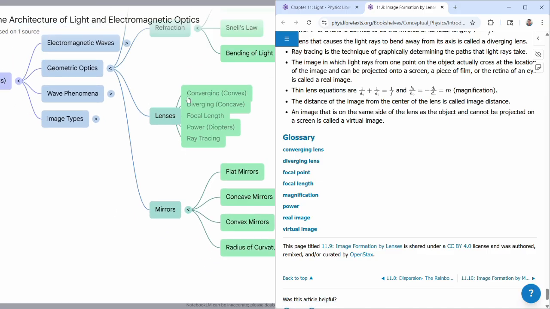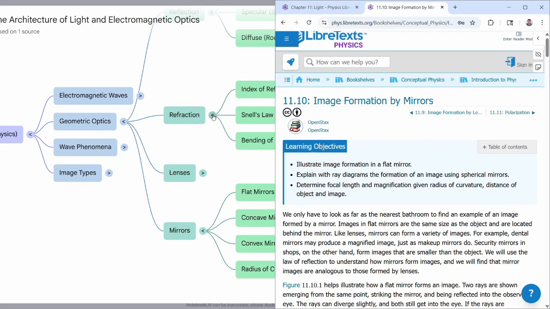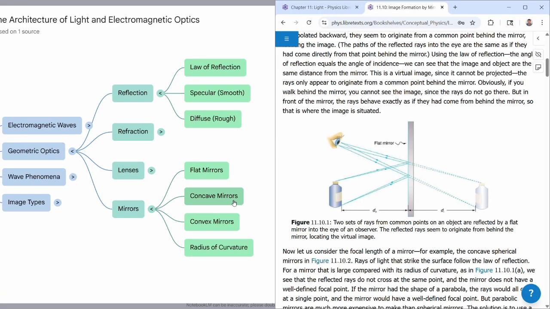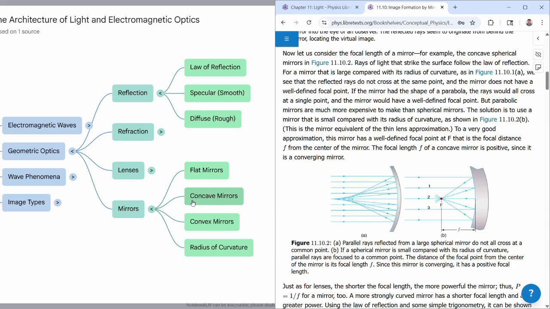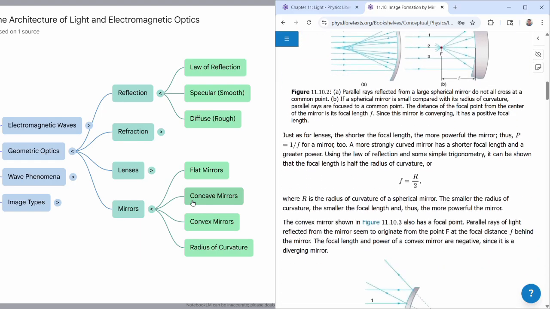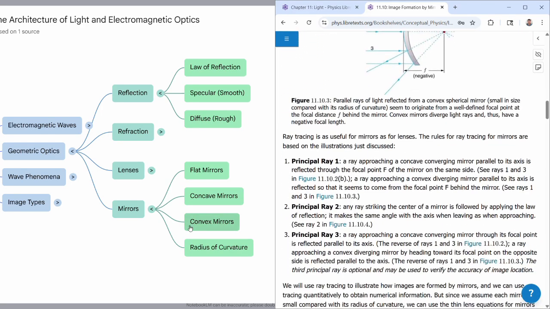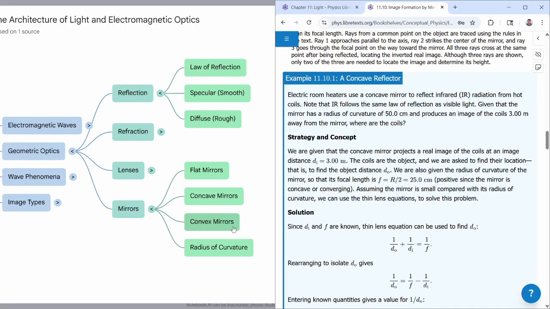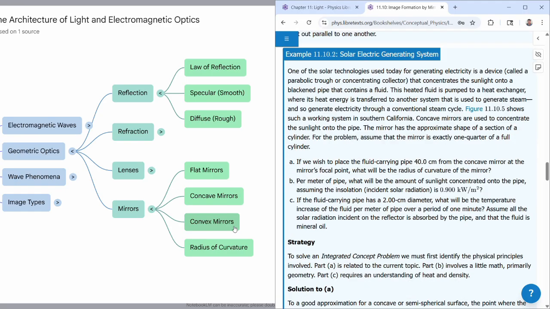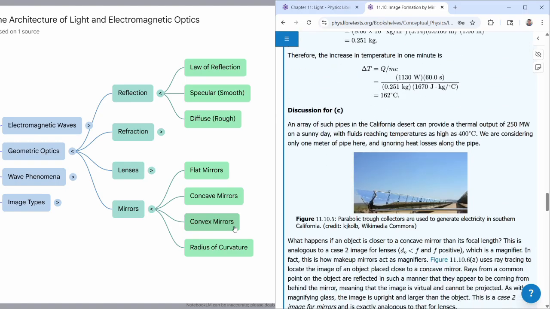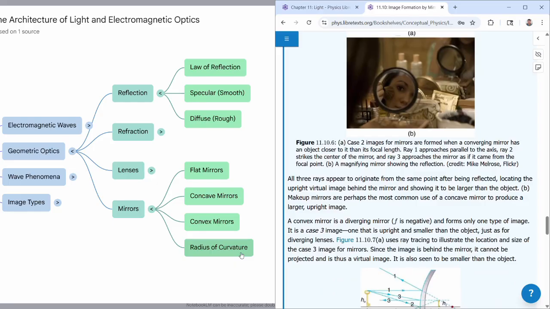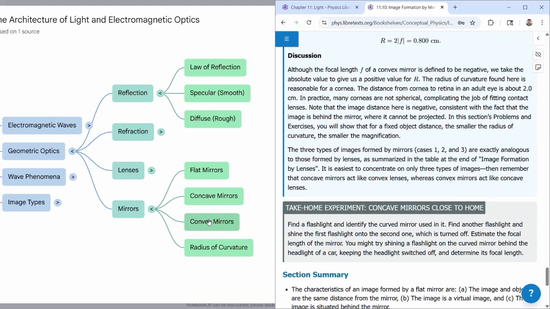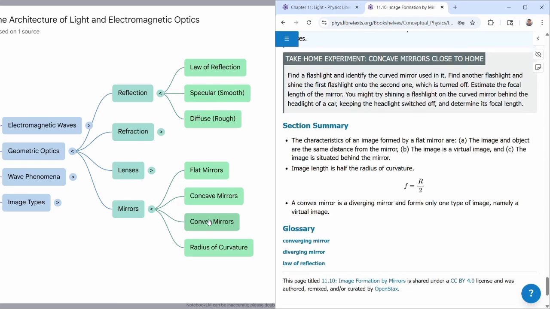And when we look at mirrors, flat mirrors, hopefully you are familiar with them, like your bathroom mirror. And you might have seen concave mirrors, like makeup mirrors, that allow you to see the reflection that appears a little bit bigger, or the convex mirrors, like security mirrors and whatnot. Those are convex, a diverging mirror that allows a viewer to see a wider angle of view. And radius of curvature connects to the focal length of these curved mirrors, which we skip entirely in the lectures, but there is a simulation that you can look at if you are interested.